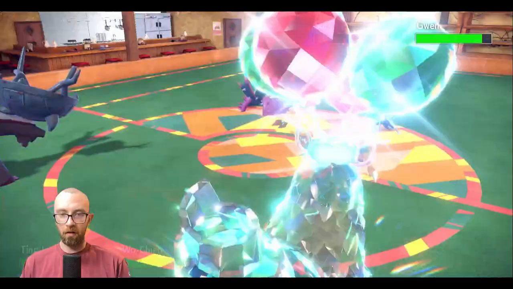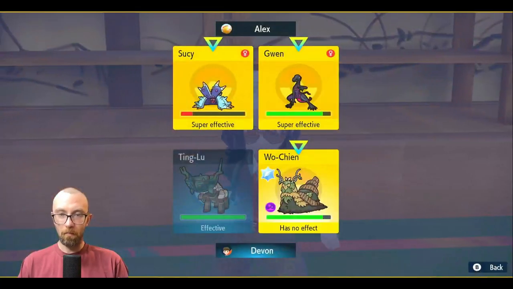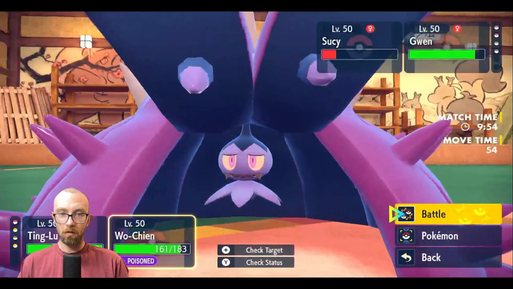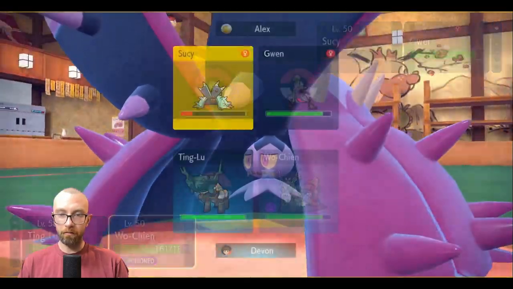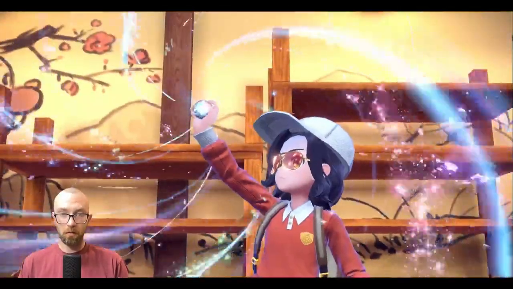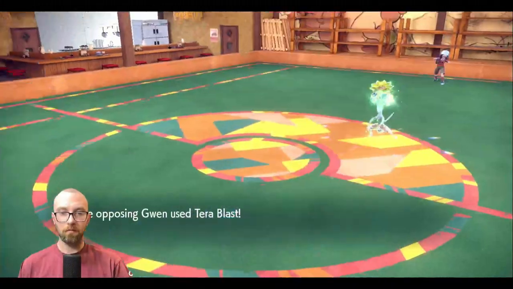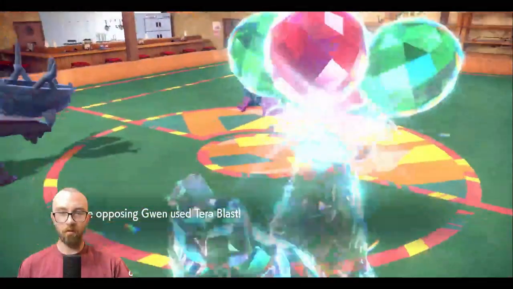The Salazzle back on out. Gonna go with an Earthquake. We're gonna go with a Leech Seed there. Terastallizing, huh? I wonder who we're Terastallizing. Salazzle. I think it's Salazzle. Alright, grass type. Awesome. That's not very fun, but whatever.